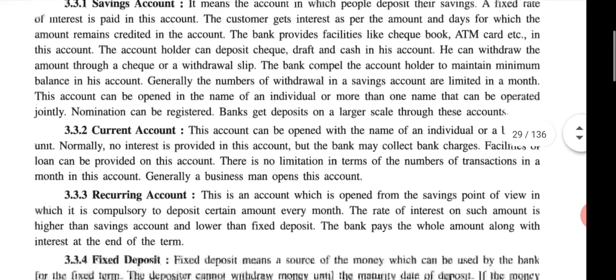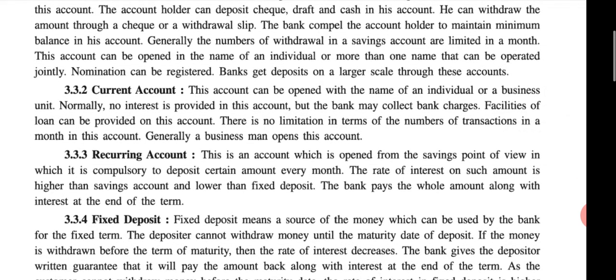Clear? Then current account. This account can be opened with the name of individual or business unit. Normally, in this account, interest is not provided, but the bank may collect bank charges. Bank charges are fixed depending on the number of transactions. Facility of loan can be provided on this account. There is no limitation in terms of number of transactions in a month in this account.